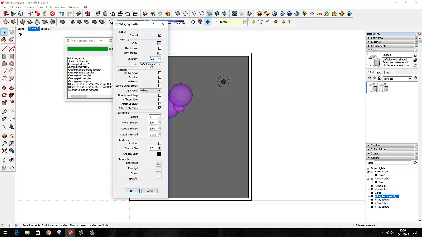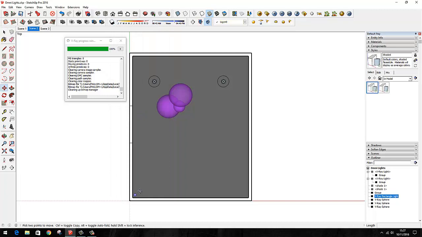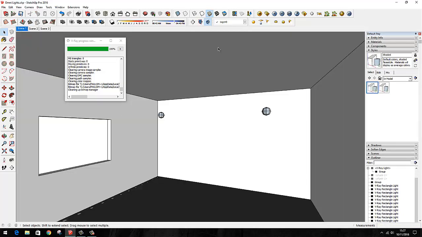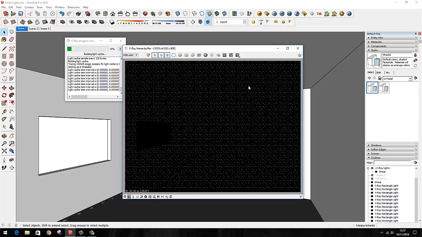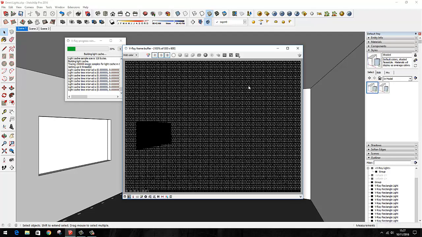Let's take that down to maybe 10. I have no idea what's going to happen here, so I'll copy that back up to there and divide by 20. And then go back to scene 1. Have a quick render. And let's just see what happens. It's going to be madness.